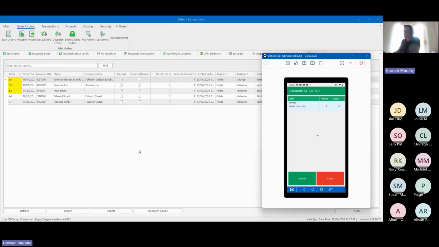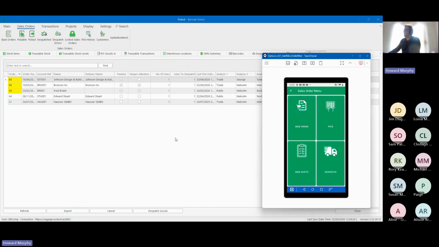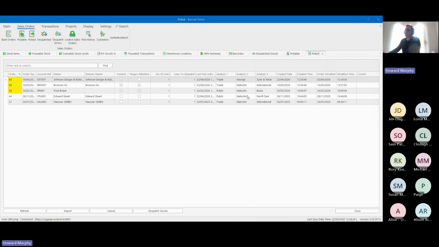So when I go, and then I can scan the item itself just to make sure that it's the batch there. Or what I can do, like I mentioned earlier on, is choose from some preset lots or serial numbers against the item here, like I'm doing, and I can select that. So I'm verifying that this is the batch that's going out the door as well. So it's just another level of doing that, and I can confirm that. And that's it done. So what has that done?